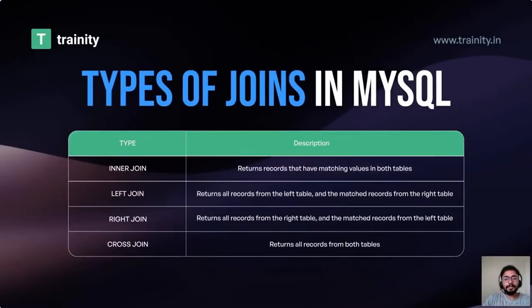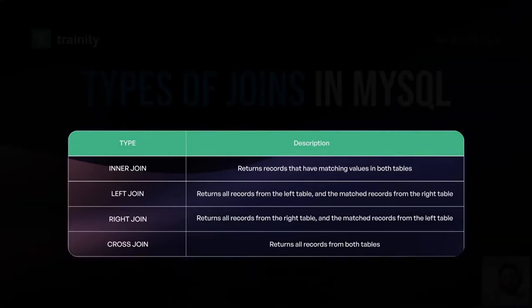So that's about aliases. Now with all of this covered, we can begin our discussion on joins. I recollect the main topic I had said on the first slide for joins: joins are used to bring data from multiple tables together. So if you have one table of employee, one table of projects, one table of works on, and you want to use columns from all these tables in a single query, you can achieve that with the help of join. Now the joins in MySQL are of four main types: inner join, left join, right join, and cross join.